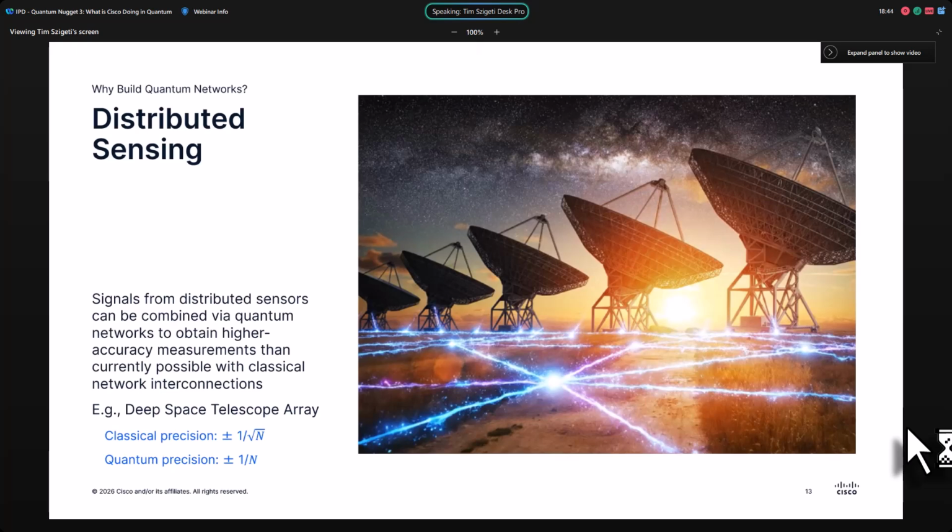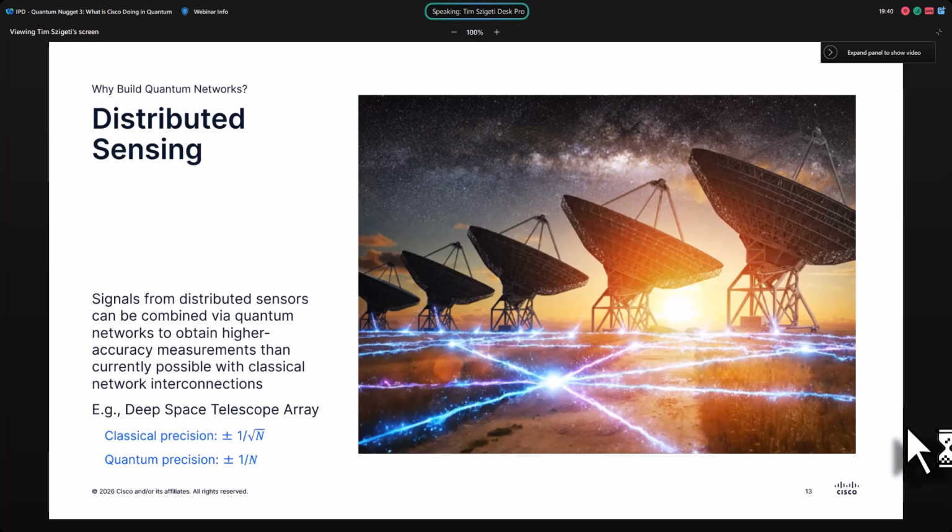I'll give an example. In Australia, there's a square kilometer array of deep space telescopes. In one of them, there are 36 parabolic telescopes. Okay? If these were interconnected with a classical digital network, then the precision would be 1 over the square root of 36. So plus or minus 1 over 6, which is about 16.7%. Okay, so that's the margin of error. If I interconnect the same telescopes, I don't change a thing on the sensors, I leave them exactly as is, but I just change the network that interconnects their signals, I get down to plus or minus 1 over 36 accuracy. That's plus or minus 2.78%. It's a quadratic leap forward without having to touch the sensors themselves.